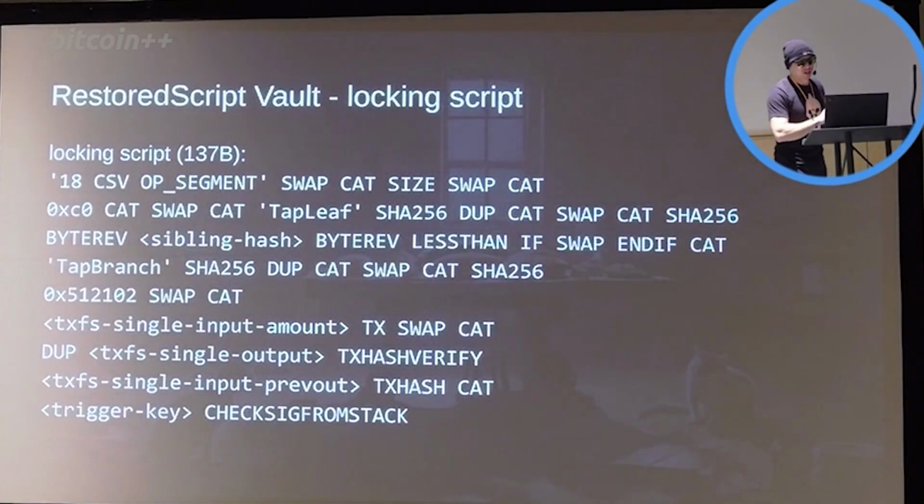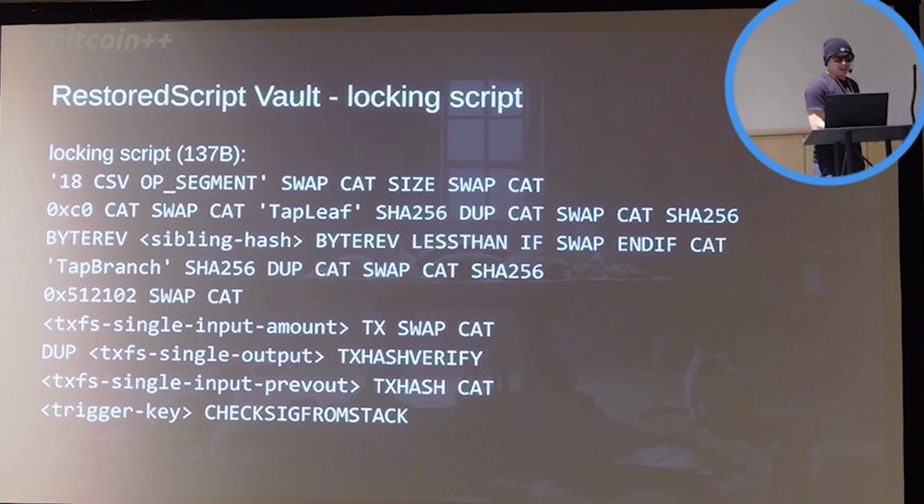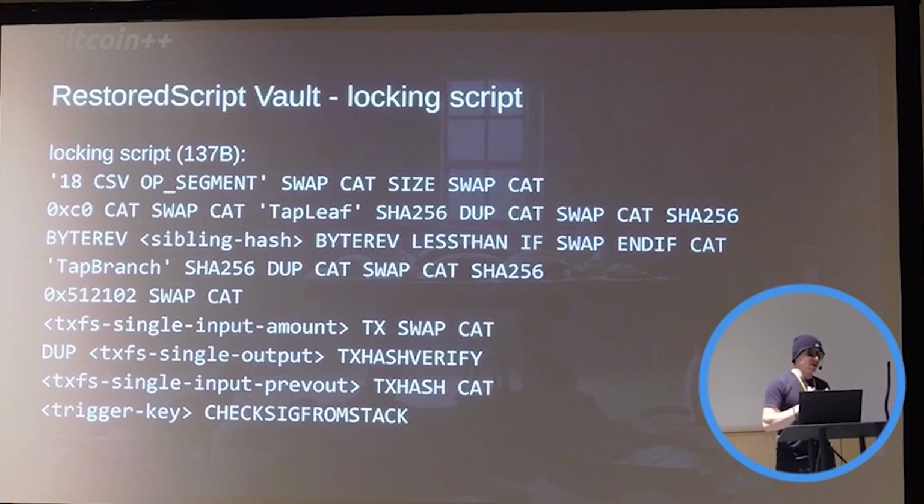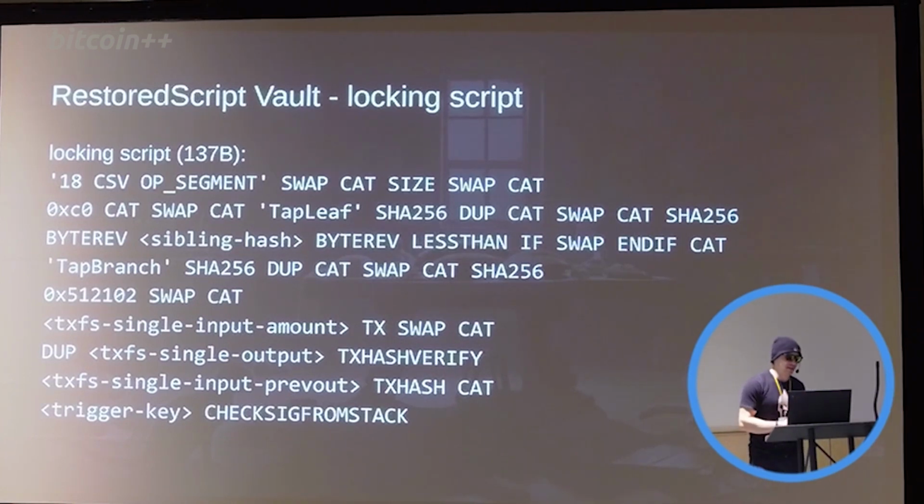Here's the locking script for the vault itself. This one gets a bit uglier. There's a god-awful lot of cats up on that slide. The thing that I really want to point out is that there's two parts to this script. One is building a tap tree in script using restored script. As you might expect, that's somewhat similar to building a tap tree in cat script, as Rindal does. It's basically the same structure, except we don't have to do quite as many cats. I didn't actually count them, but there's still like 10 cats in this script. Rindal uses about 20 cats per introspection. We have 10 cats here, so there's a lot of cats floating around this room.